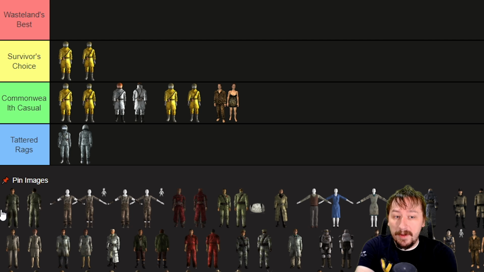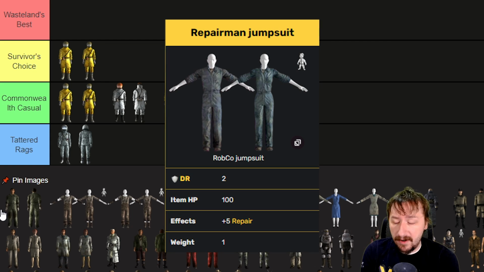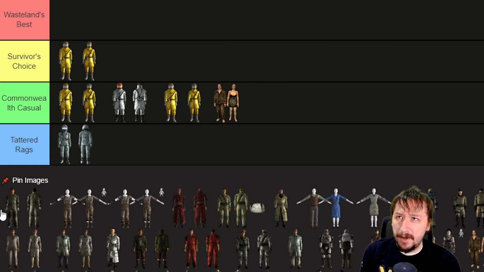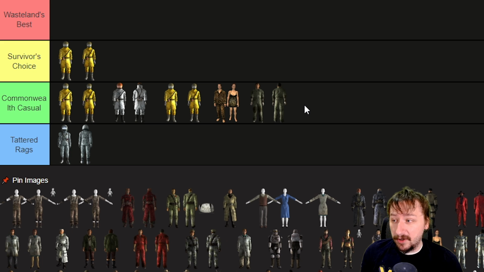Then we've got the Army Mechanic Jumpsuit. You can get this one in Anchorage, or I guess after Anchorage. And this one protects for 2, weighs 1, has decent item health, and gives you plus 5 repair. Plus 5 repair is fine. We already talked about the Vault Utility Jumpsuit, which probably should have been on this list. The Vault suits were kind of weird because it had armor as well as just the clothing things. But you can get that one right at the start, and it also gives you repair as well as lockpicking, so that one is just better than this. So this one's going to go into the Commonwealth Casual just because you do have better clothing options.